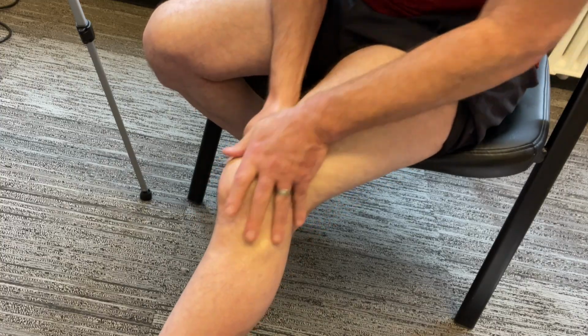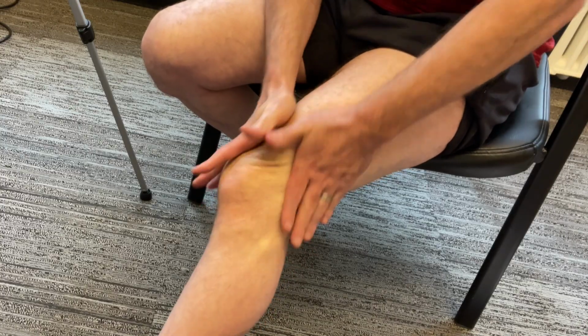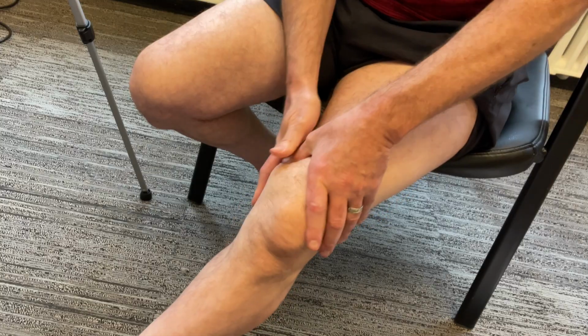Another moment of myofascial work. There's a lot of neurological activity happening in this leg right now. It feels really warm. I'm getting a lot of sensation from there.